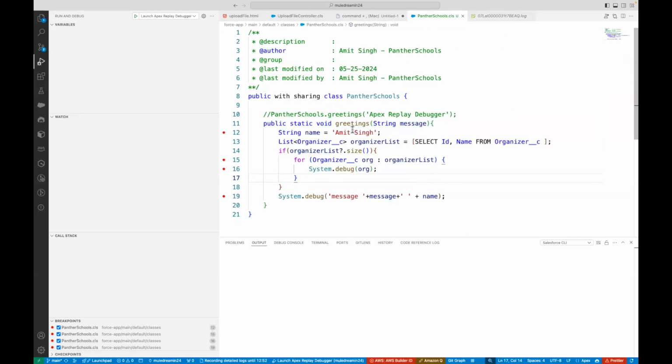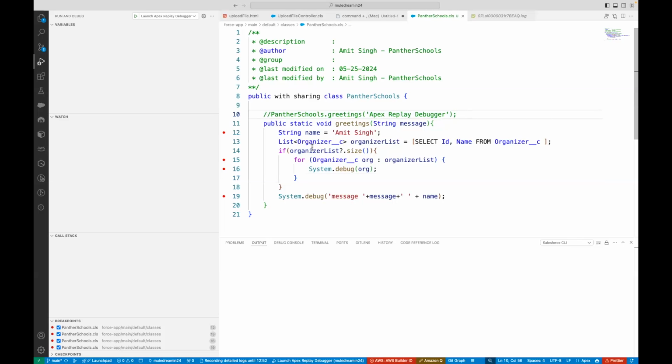This is for any log that you get, whether it is coming from integration, your Aura, your LWC, or triggers, anywhere. I just showcased it with anonymous Apex. We will see the demo with LWC and Apex as well. So from UI interactions, we will perform some actions on the Salesforce UI and the logs will be captured over here, correct? Yes. Okay, the next questions we will take later.